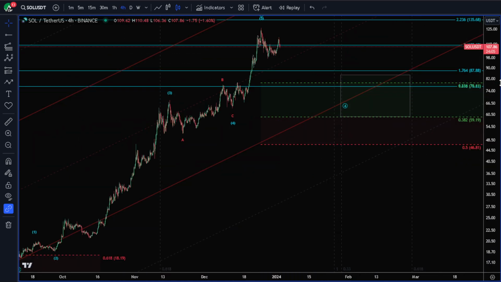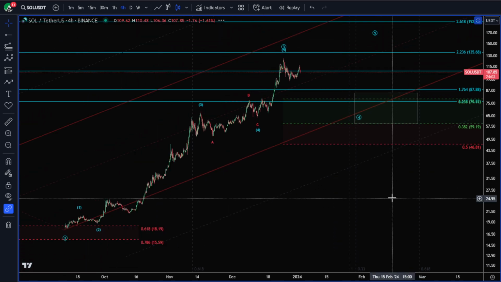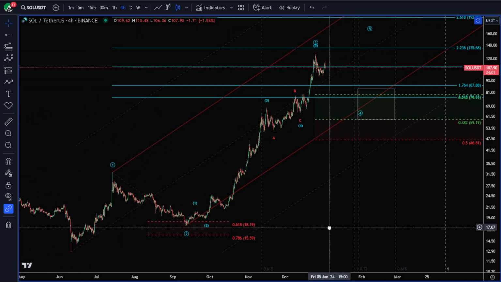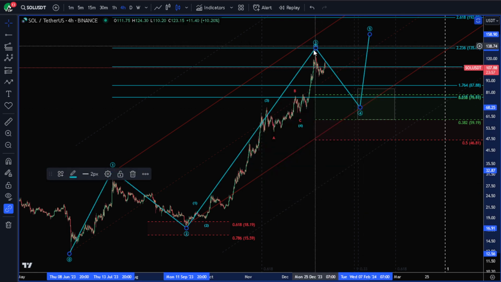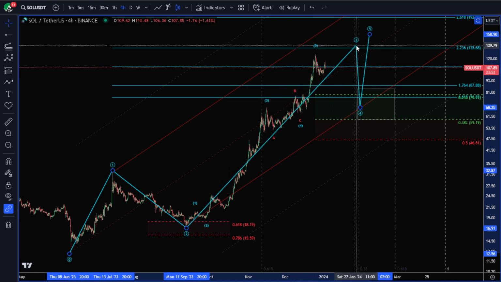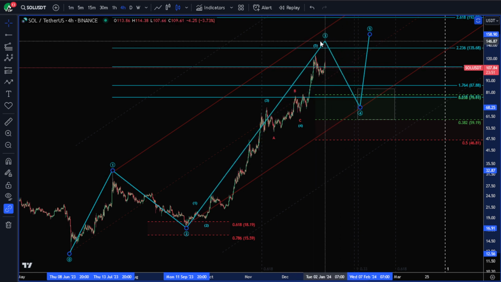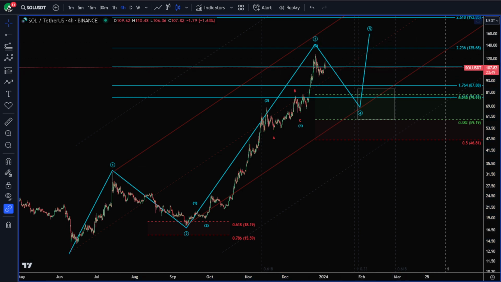And we're at an area where it could be complete or we could need one more wave to the upside. But eventually we need this move for our fourth wave. The question is, is it complete here or do we need one more wave up before our third of the third is complete? I'll go down to the hourly and show you that.